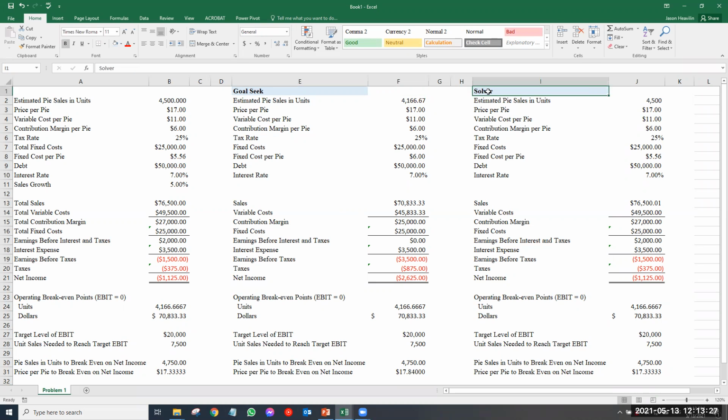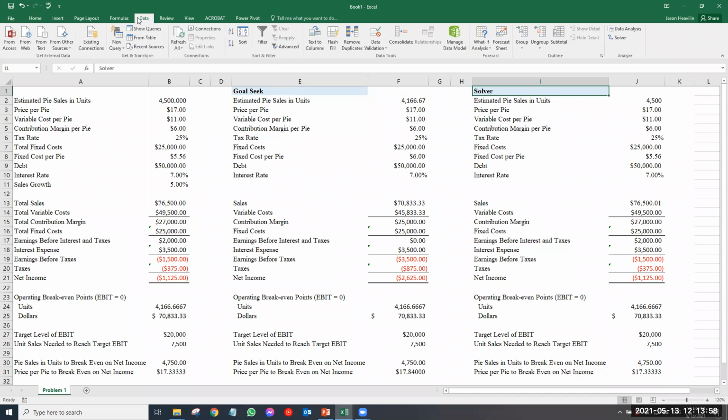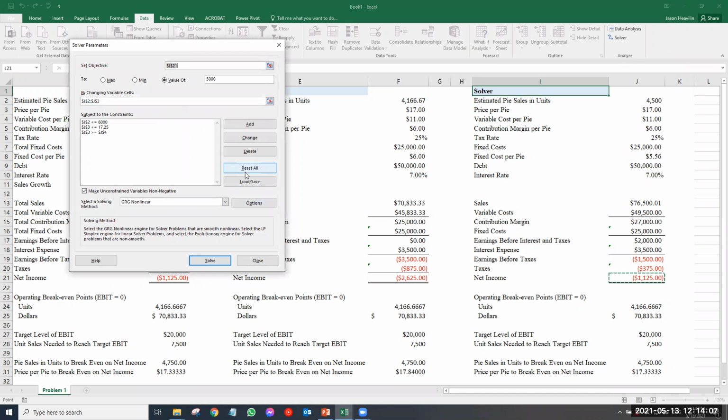Now, Solver can do the same thing. Solver is like a more advanced GoalSeek. Notice that GoalSeek only allowed me to put a few entries: one place, change it to something by changing one thing. Solver can do that too, but it can do several places. We'll first start with a simple version like we just did here, and then we'll show you something with added detail. So for example, we are going to go to Data. In this case, we go Solver. It's up here. So I'm going to hit Solver. Now let me clear it because I was working with this before.